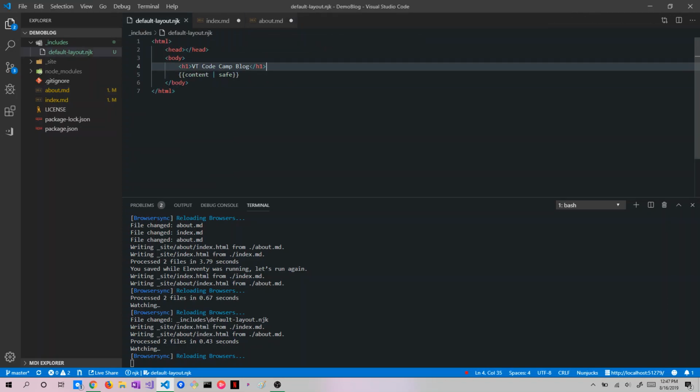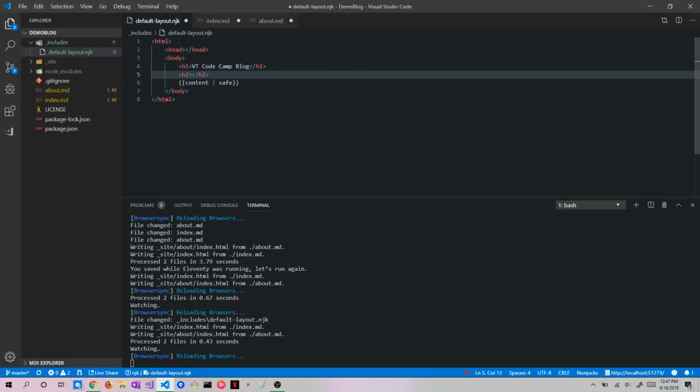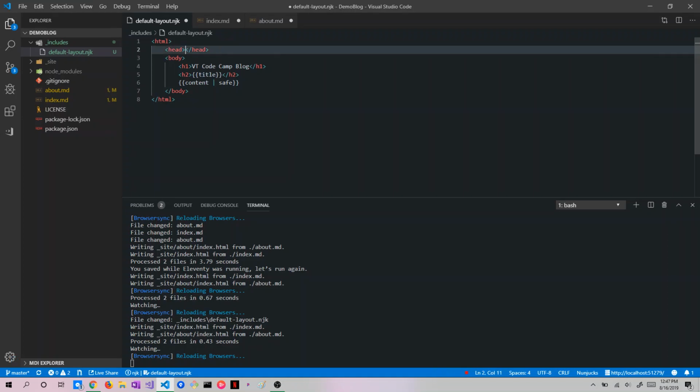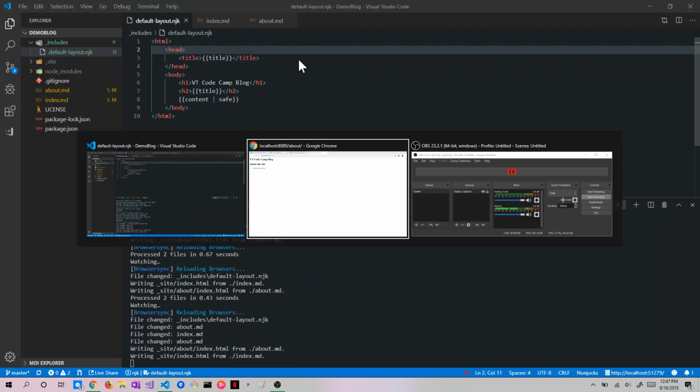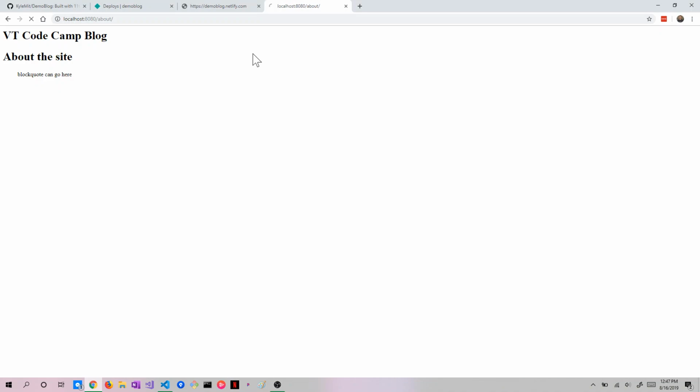We'll have to consume that here, so let's make an H2, and same thing as with content, except we don't have to escape it with safe. We can put the title in here, and the head probably wants a title too, so we can put the same value there. And if we bop back to here and refresh, we now should get the same information here in H2, but we also get the title piece, so that tells us it's coming in correctly.